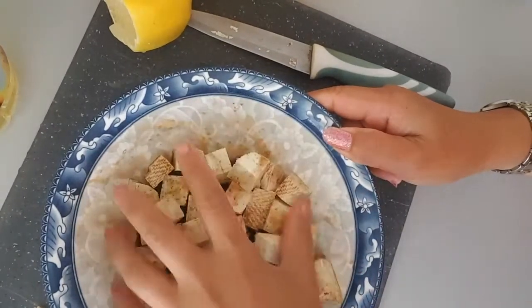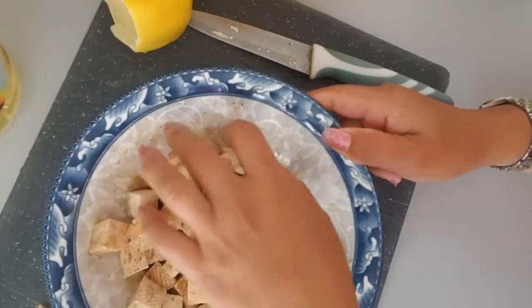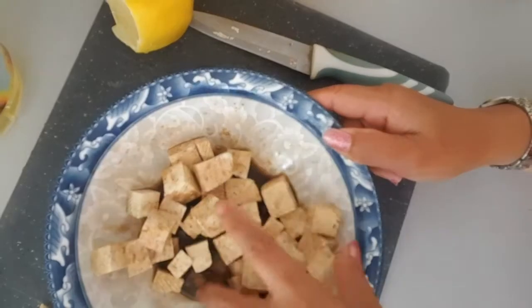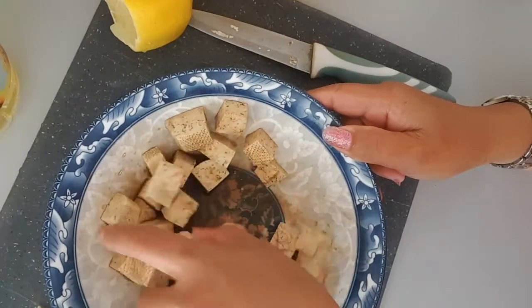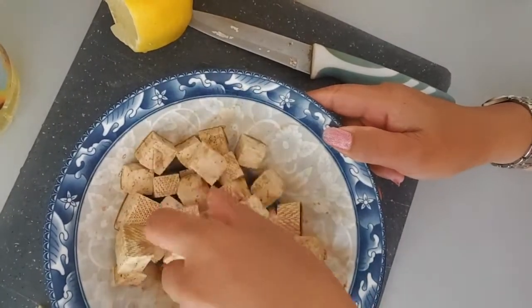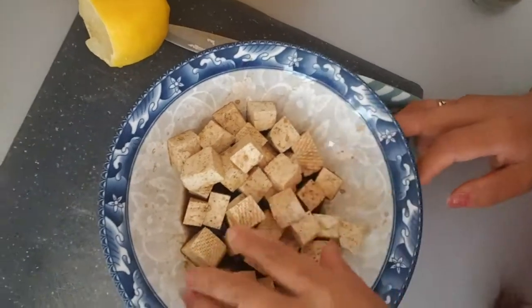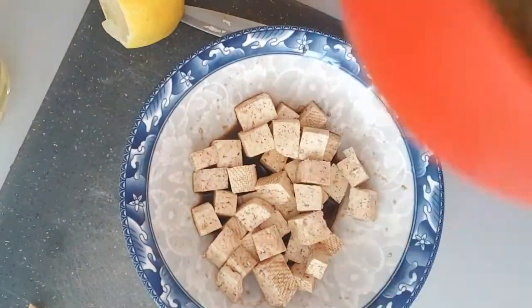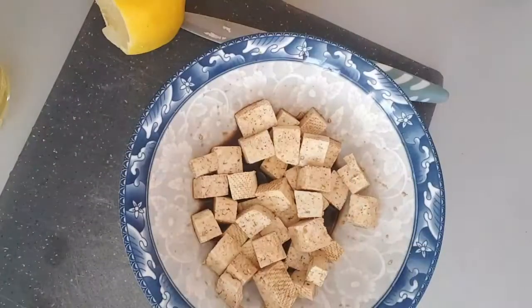And then after that, guys, you need to fry it, or either you have to soak. Yeah, I have to soak this one. So it's okay already. Now we're going to boil the monggo, guys. Okay. Here it is. Let's boil it.